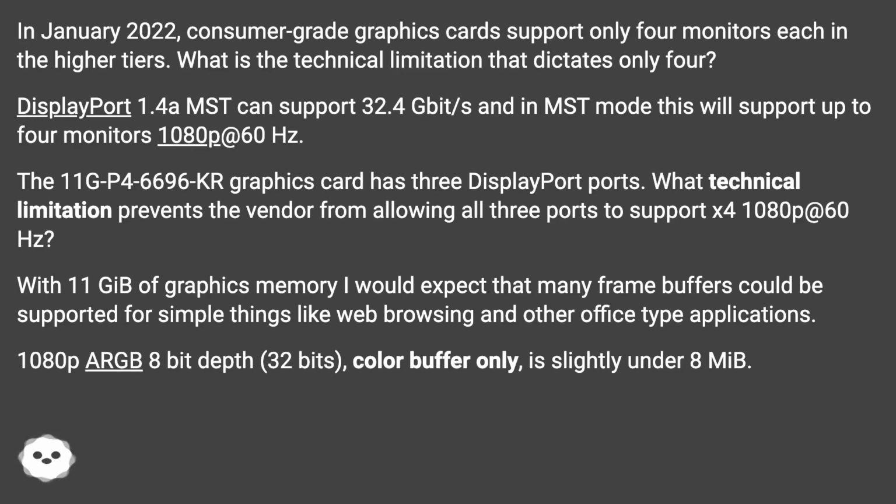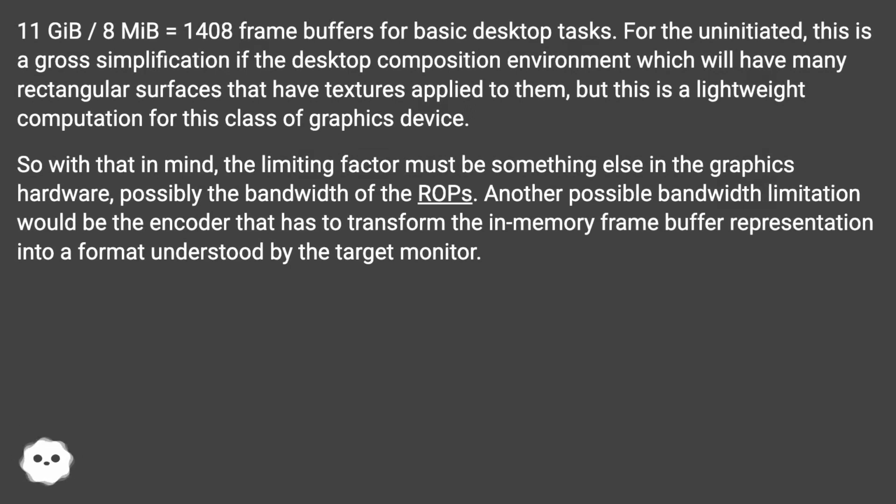With 11 GB of graphics memory, I would expect that many frame buffers could be supported for simple things like web browsing and other office-type applications. 1080p ARGB 8-bit depth, 32 bits, color buffer only, is slightly under 8 MB. 11 GB / 8 MB equals 1408 frame buffers for basic desktop tasks.